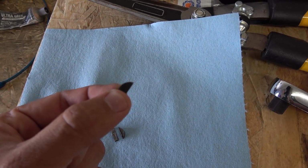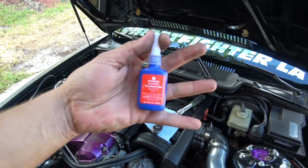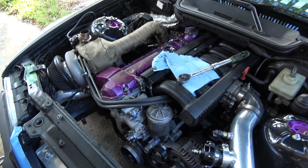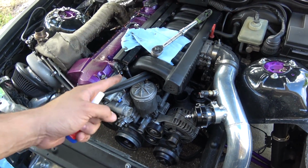Please last. I reinstalled the crank pulley. The bolt is torqued to 230 foot-pounds of torque. I also made sure to use Permatex red thread locker on this. The bolt is supposed to be torqued to 300 pounds, but there's no way I could do it at 300 pounds because, one, I don't have a torque wrench that goes over 250 pounds. Even my $600 Snap-on wrench only goes to 250.